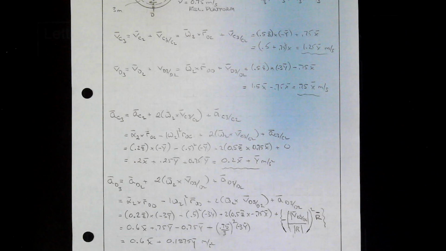Plus, we have this relative term. We're going to have to talk about that one. So if we start plugging in numbers, here's alpha cross r minus omega squared r for D. That's straightforward. This again will be very straightforward. We have all that information. Now we've got to start talking about this puppy. Okay? For that, let's go up here.